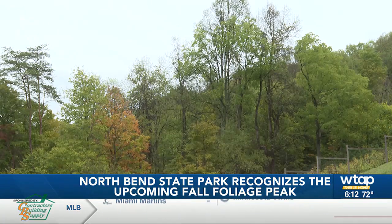If you're in the northern part of the state, which should probably be seeing most of the change right now this week — Tucker County, Pendleton County, Preston, possibly down into the southern part of Randolph County — they'll begin seeing a lot of colors, a lot of oranges. The tulip poplars are going to start flipping to a little bit of yellow, as well as your sycamores are going to change.